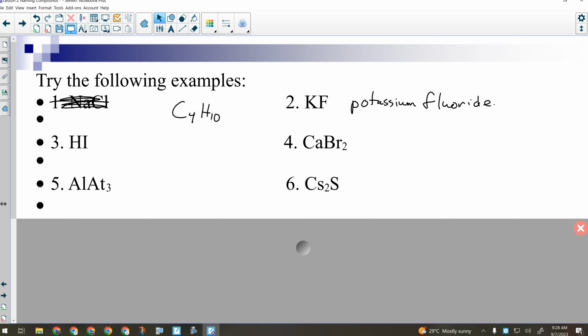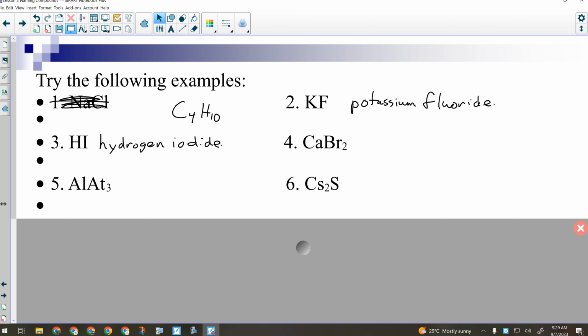It's not listed first. So if it was second in an ionic compound, that would never happen, right? No, it could. It's pretty rare. I don't think I would have a situation where I would make one like that. But if it was listed second, then it would be like magnesium hydride. Right? I would just treat it like any other non-metal and change its ending to -ide. It's not really something that I think you're going to have to worry about. Okay. All right, so this would be hydrogen iodide.